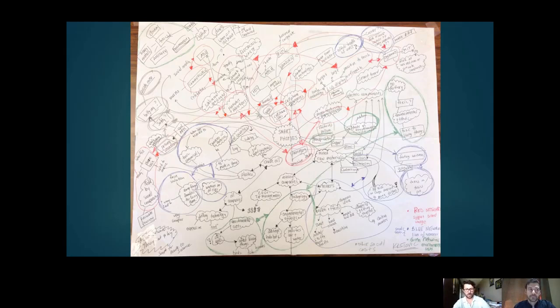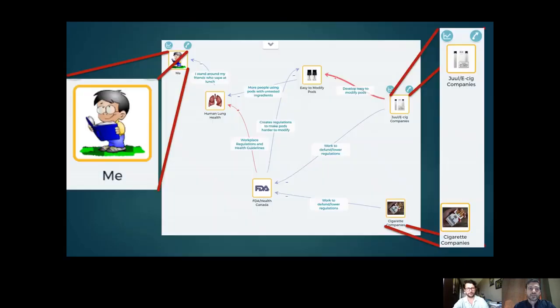I started like the one you saw on the previous slide, and I expanded it to make it bigger to include more components and networks, which I also color-coded. So when students use tools like actor network maps, they become aware of how powerful entities in a network might be influencing them personally, such as this student who realized how large companies, in this case cigarette companies like Marlboro and Juul or e-cigarette companies, were actually working together to fuel his e-cigarette habit and affect his health.